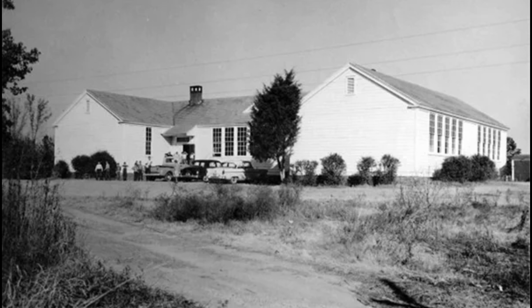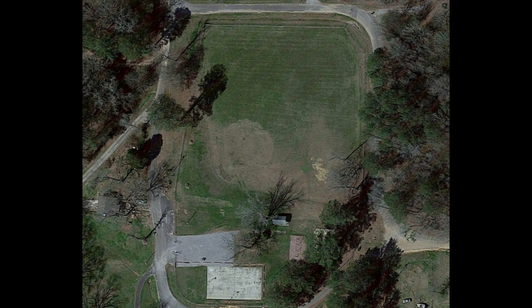Welcome in, grab a cold drink, have a seat and let's get this history lesson started. Today we're going to be at the site of an old school — it was built in 1938 and operated until 1995 when it moved to a new location. There was a sports field here; it wasn't a big school but it operated back in the day. In the mid-2000s it was torn down and the land was turned into a park. You can still see the old baseball diamond and sports field.